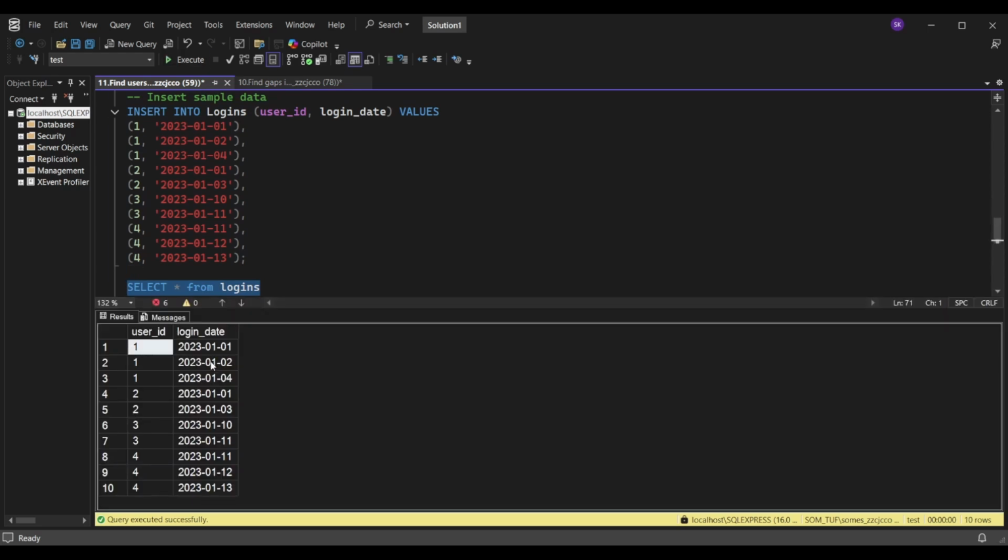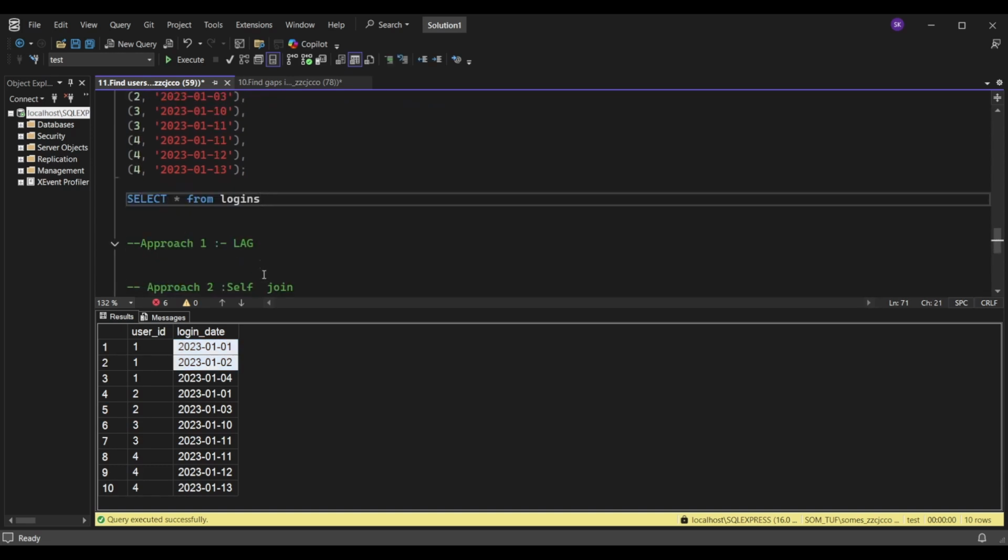The whole idea is we are checking the next row or the previous row date, and taking the difference. By nature, if anything is consecutive, be it date or number, the difference should be equal to 1. So we will only select those user IDs.